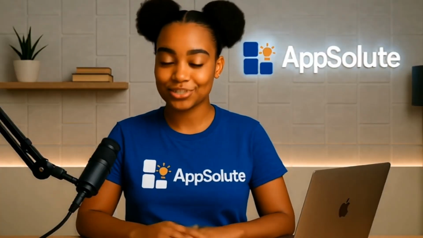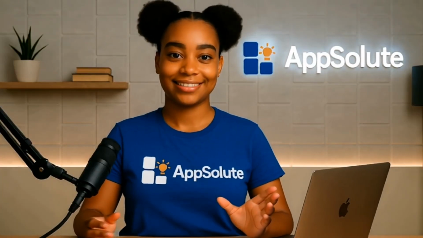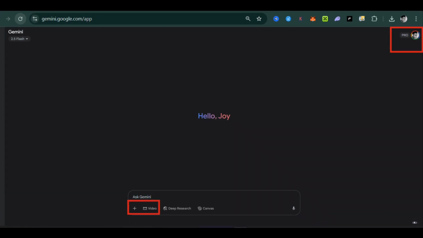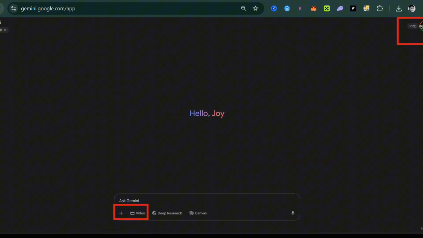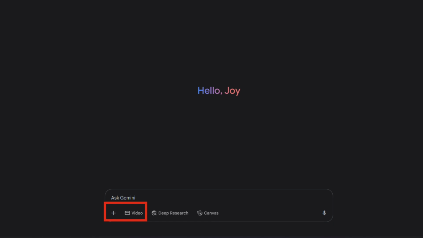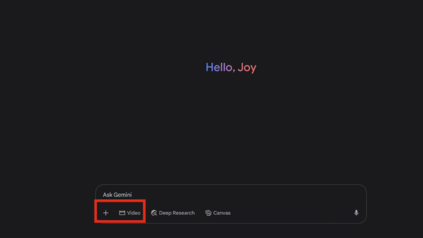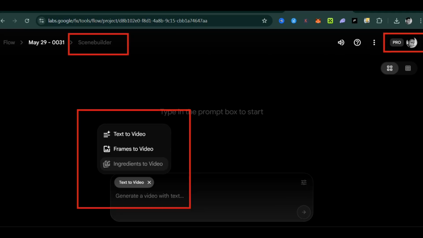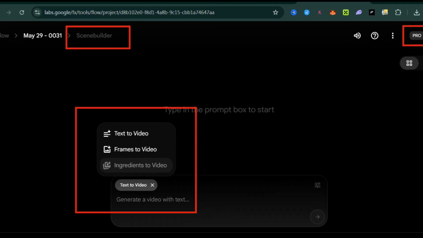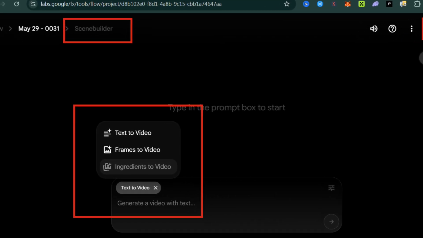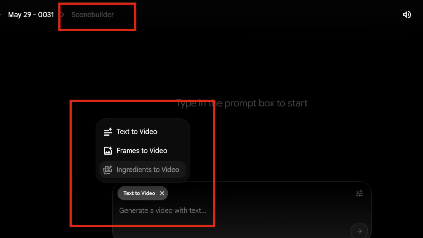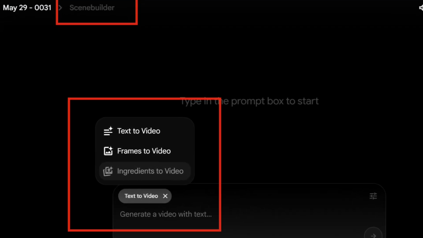For non-US users, there are 3 options. 1. The Gemini app. Log in with an account on the Pro, Premium, or Ultra plans, tap the video icon in the prompt bar, and boom, you're in. 2. Google Flow. Tailored for filmmakers. It comes with Scene Builder and other amazing features, which enables you to tailor your input for the desired output. It's also part of Google's Pro, Premium, and Ultra plans.